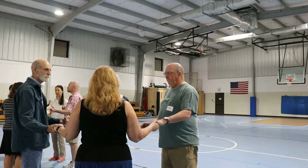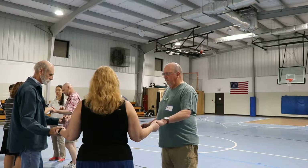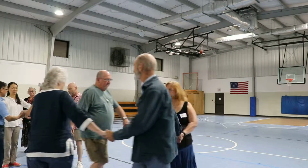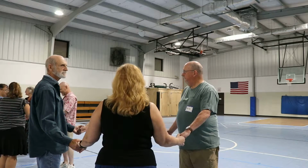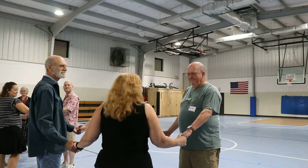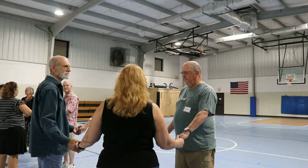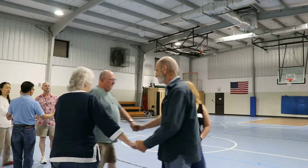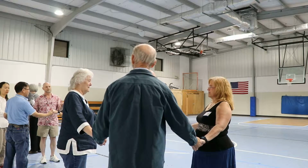In this ring of four, I want you to turn all the way around so that you end up right back where you started. Turn to the left one time all the way around. That's perfect. Okay, you know how to circle all the way around now. Now, in this particular dance, it starts out by circling left three places. And that's perfect. You are now on the side with your neighbor where we started originally.